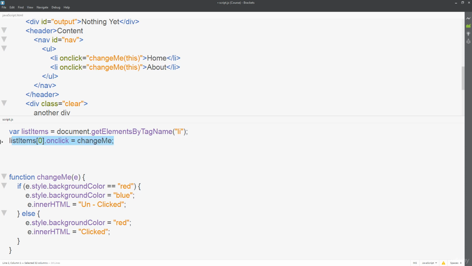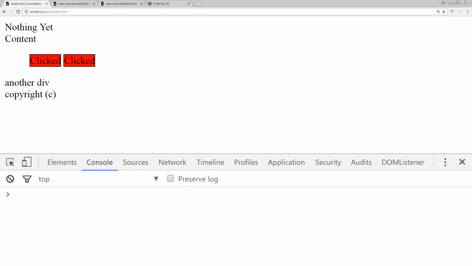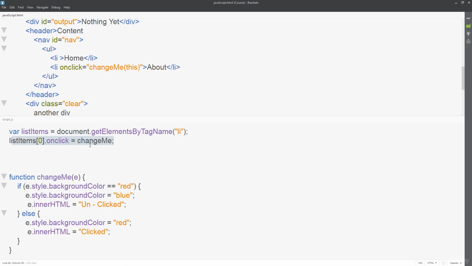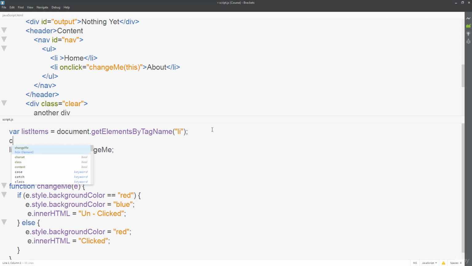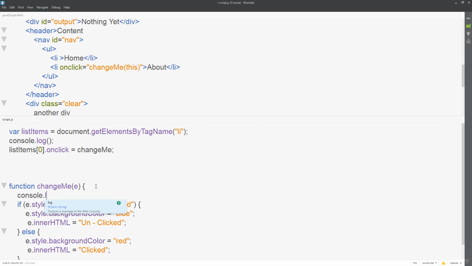So let's take a look at this. First I'm going to remove this one over here off of the home, and let's see if this fires off. Now we click it, and we still have functionality in the second one, but in the first one we actually don't see anything happening. So what do you think is happening here, and why do you think it's not working? We identify that list item. We can also console log this out to take a better look and make sure that we are actually passing a value. We can add something in here to console log the value of e. Maybe that's a hint as to what the problem is here.